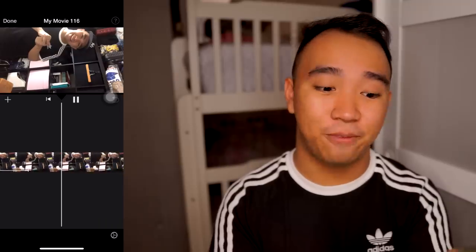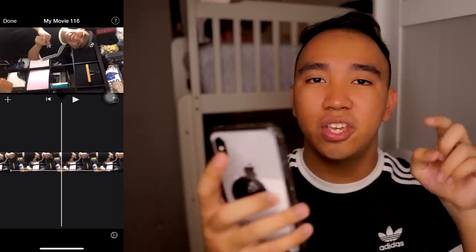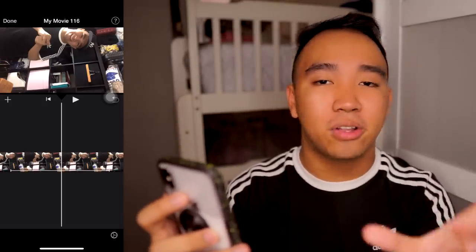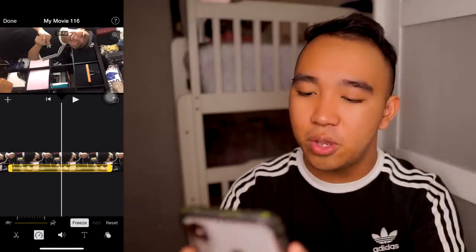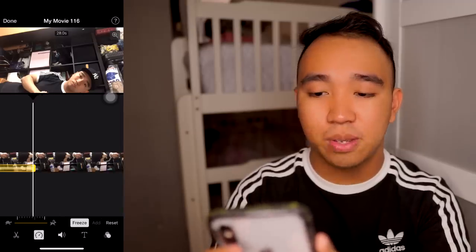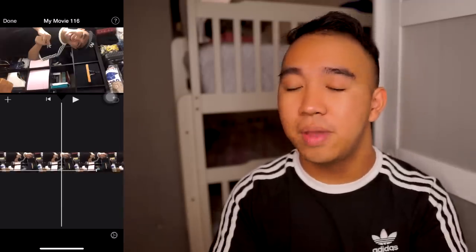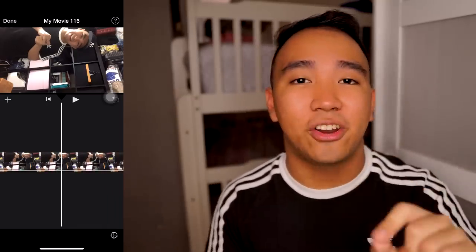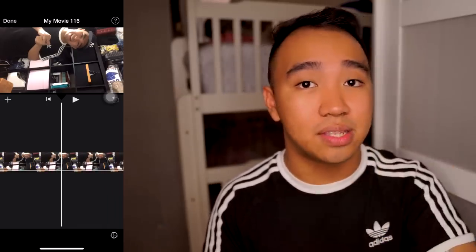As you can see, I am frozen right there. For this area, you can see this gray bar right here at the bottom. That is the amount of freeze that you have in your video. If you want, you could make this longer or shorter depending on your loading perfect loop. This part right here is where the loading part is going to go. We're going to be adding that later on, and I'm going to show you exactly how it's done.